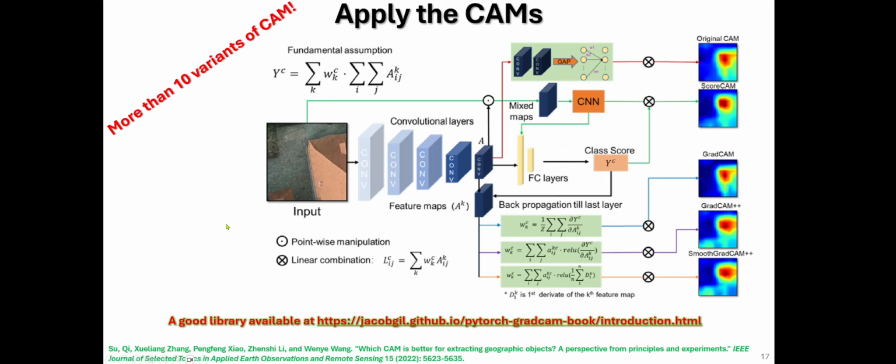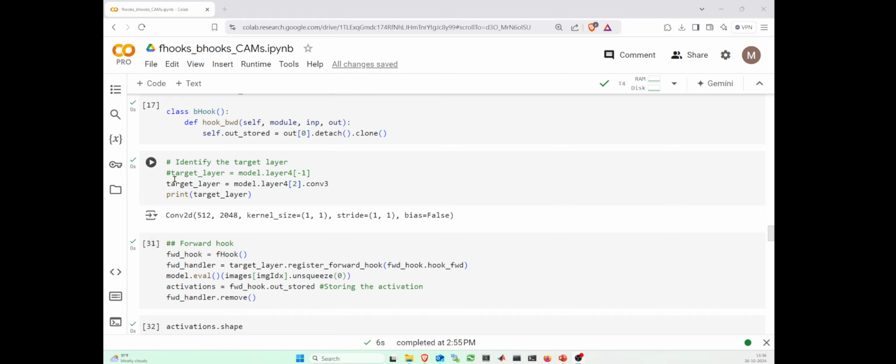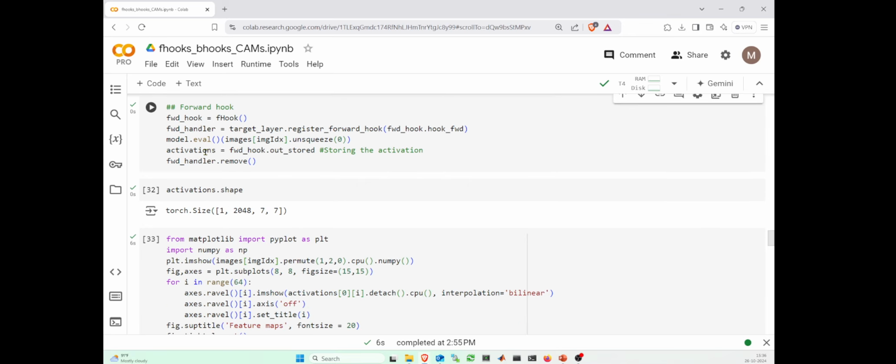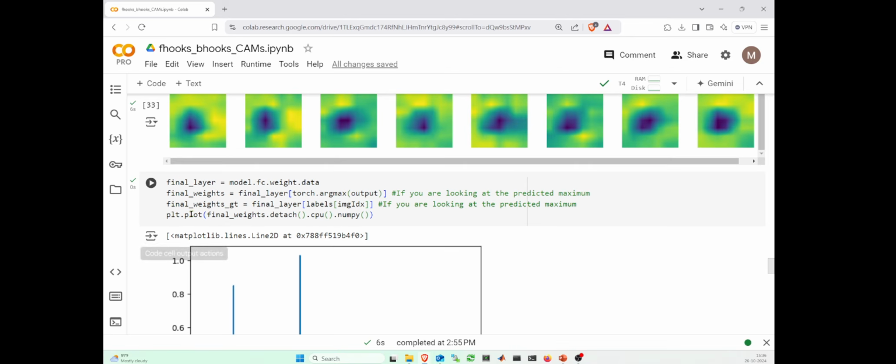So before going to the conclusion, let me actually quickly show the CAM and Grad-CAM in Colab. Okay, so the first step is of course to identify the target layer, and we should go back to the ReLU here. I think we can go with this, no problem. So you identify the target layer, you do the forward hook, and then you get the activations, and you can display them of course as we did earlier. But the CAM actually tells you that you need to weight these activations with the final layer weights. So how do we get the final layer weights?